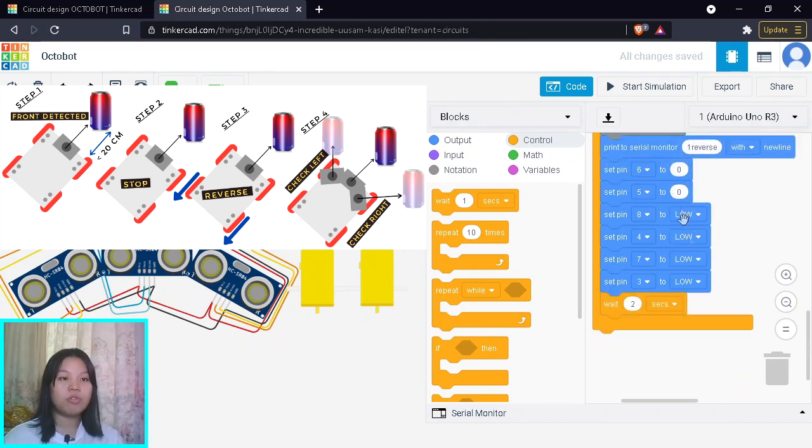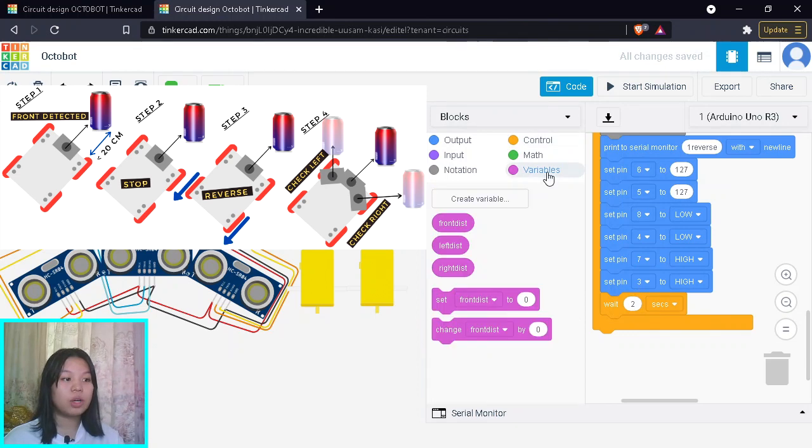To reverse, I'm going to reverse at a low speed. You don't want to reverse at high speed because of the chance of hitting objects at the back, if there are any. So I'm going to reverse at about half the speed, which is 127. You can put any number you want, but it's better to be low speed. Reverse for the left motor is on pin 7, so I'm going to activate that. Reverse for the right motor is pin 3, so I'm going to set that to high. We are not moving forward, so I'm going to set those to low. And I'm reversing for 2 seconds.